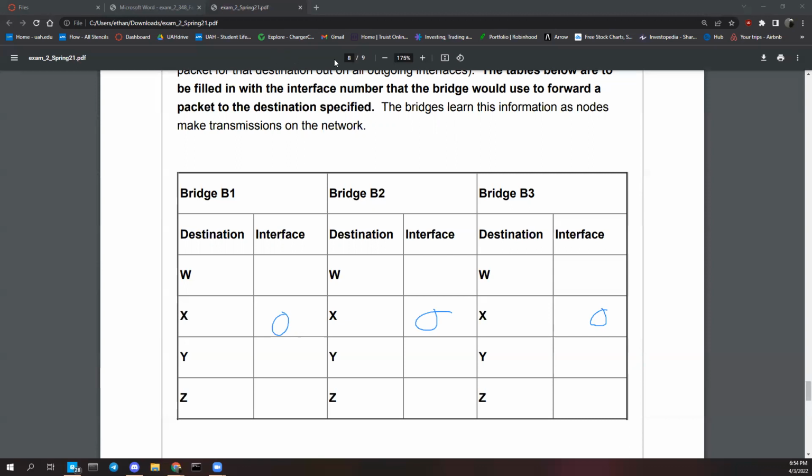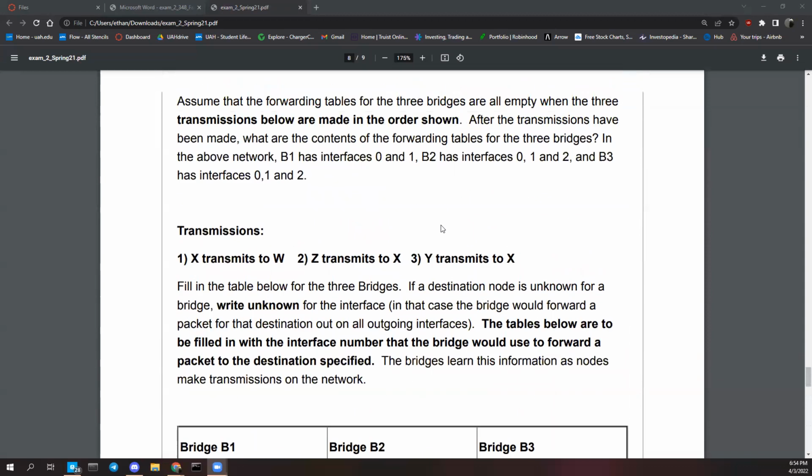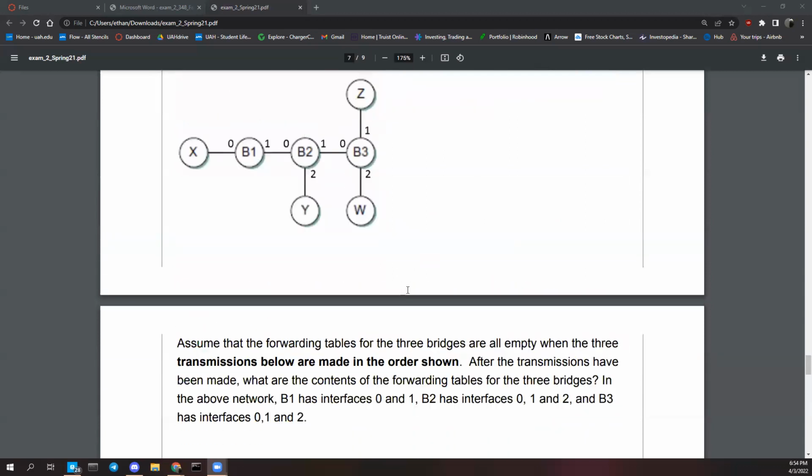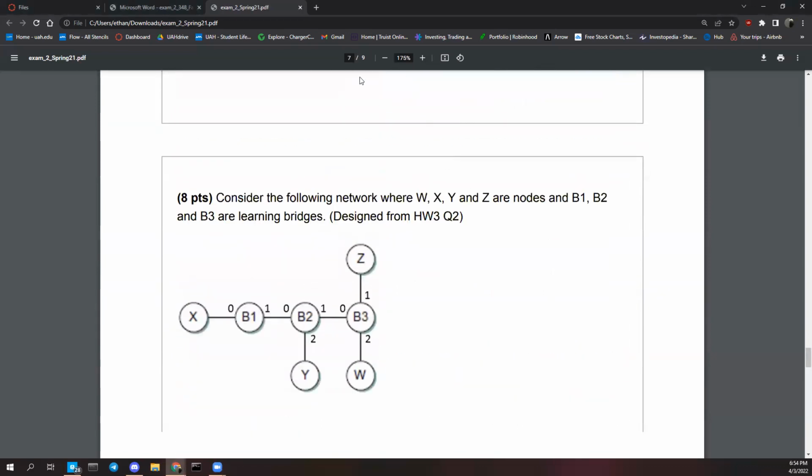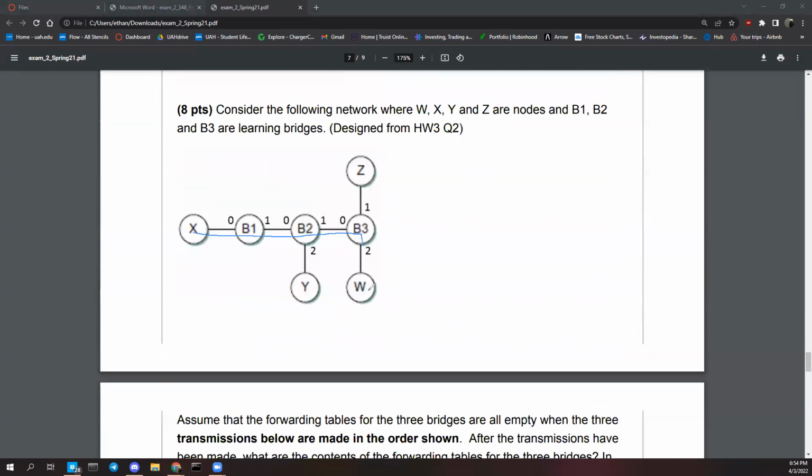So then the next transmission. Is there ever a W? Yeah, since there's never a transmit. So here's the shtick with the learning bridges, right? When I said X transmits to W, the bridges have interfaces with what they're passing data through. They don't record an outgoing interface. So when X goes through, B1 says, hey, X connected to 0, I just got information from X. B2 gets information from B1, but B1 tells it it got it from X. So B2 is like, oh, hey, I just got information from X on my interface 0. And then B3, so on and so forth, interface 0, X, boom.